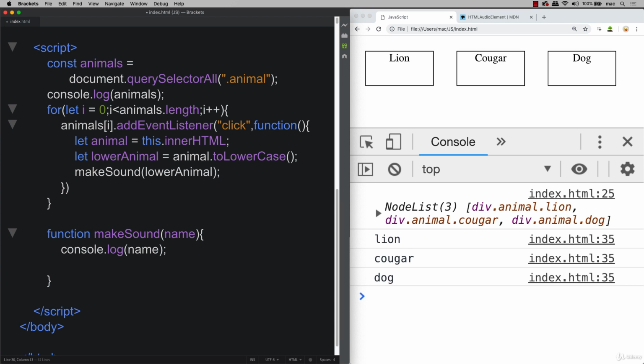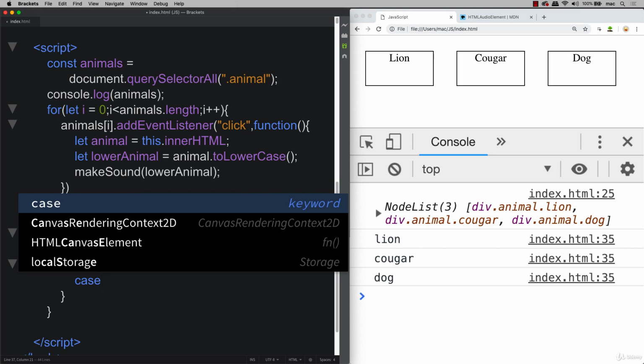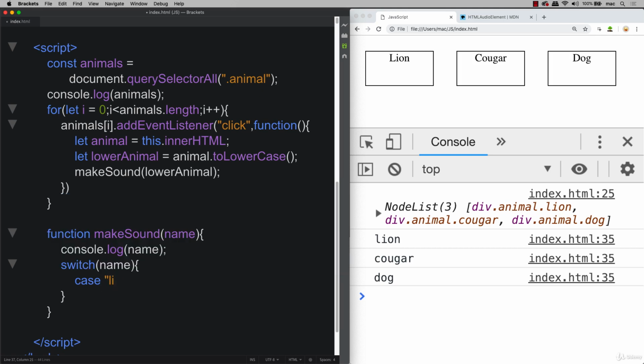So selecting our element, we're going to use a switch statement. This allows us to switch between different parameters depending on what the value of name is. So essentially looking for a needle. And if the case is equal to lion, then we can execute the code below here.